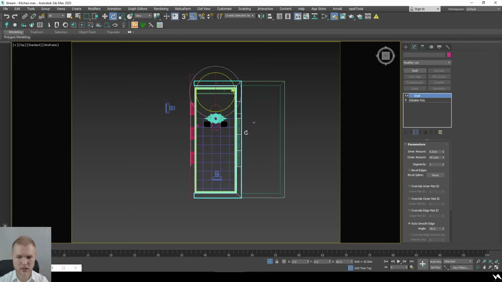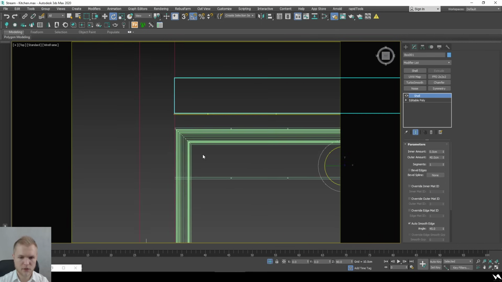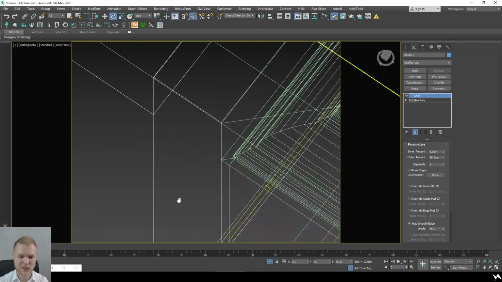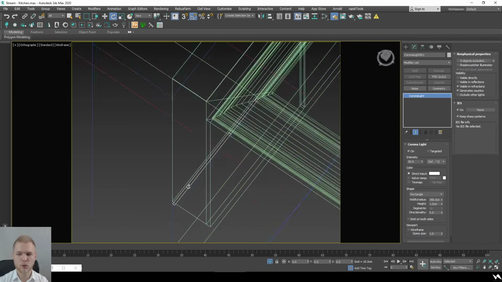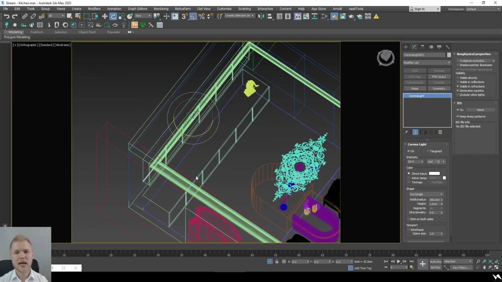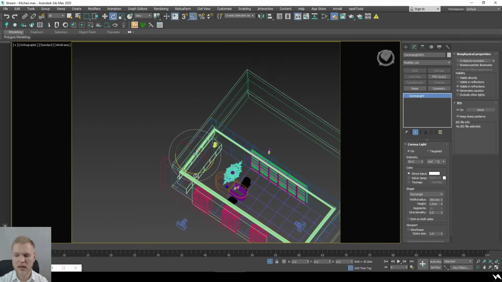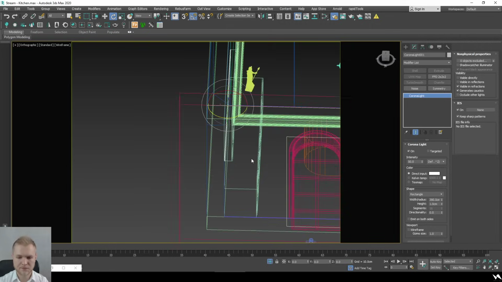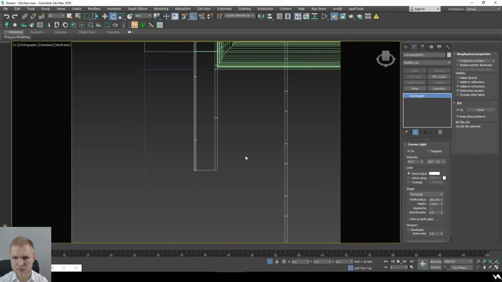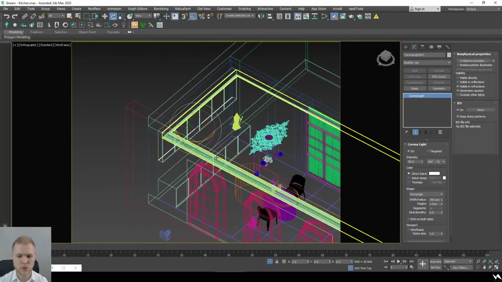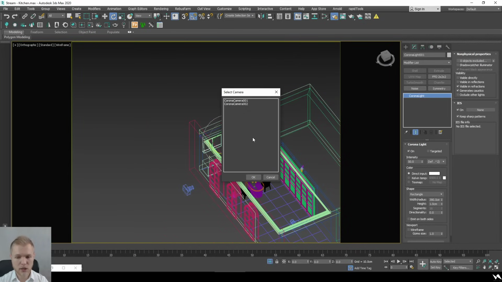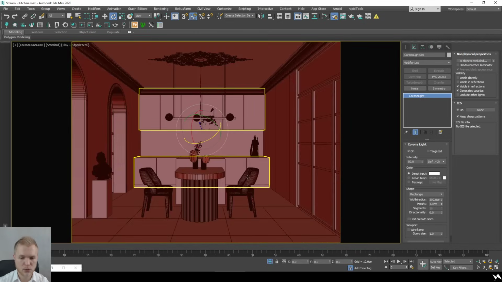Oh, by the way, I forgot to add a little bit of description about this light in here. So that's only a Corona light set to rectangle. It's wide enough to cover all this kitchen, and of course it's only 1 centimeter deep, so it's not going to be too big. So no trickery here, and let's now try to start working with materials.